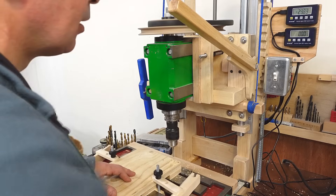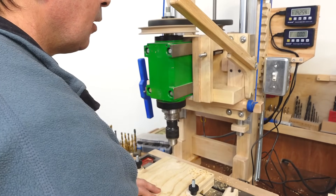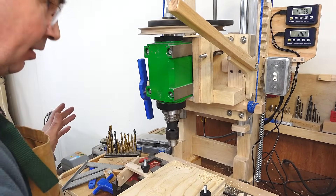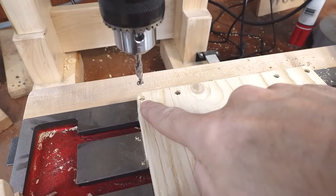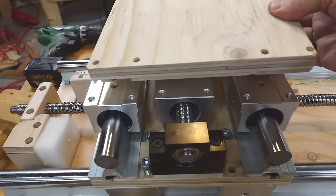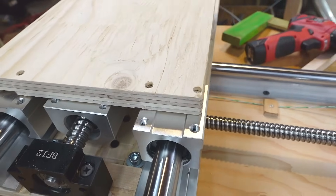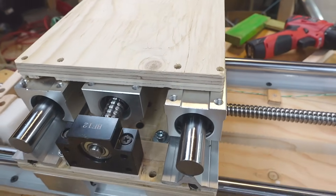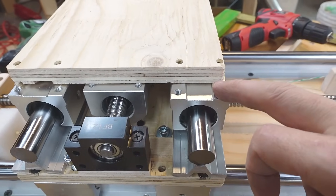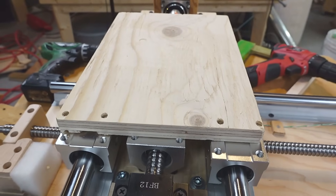I decided to drill the next set of holes with an absolute reference using a DRO on my homemade XY drilling machine. The last hole ends up right on the edge — did I miscalculate? It turns out the holes are in fact in the right place, except for one I just drilled to show it's in the wrong spot. The problem is I cut this piece to the same width as the reference, but the linear bearing blocks are actually wider than the base for the supported rods, so this piece needs to be wider and I just need to cut a new one.